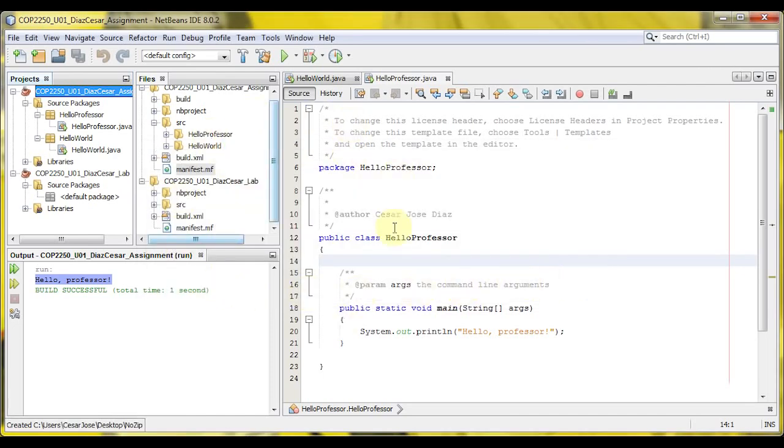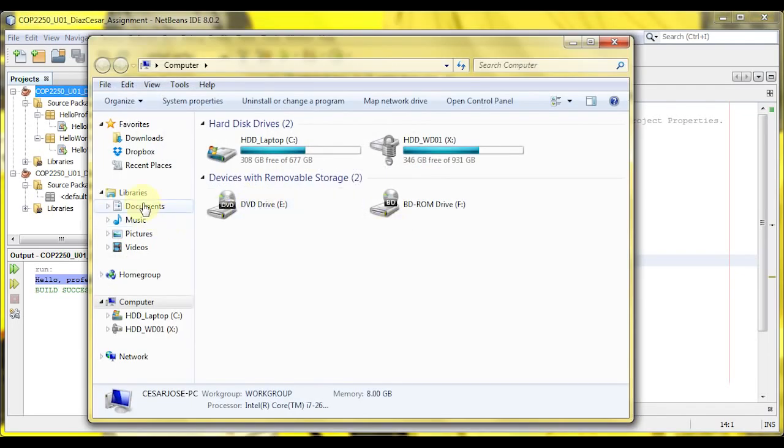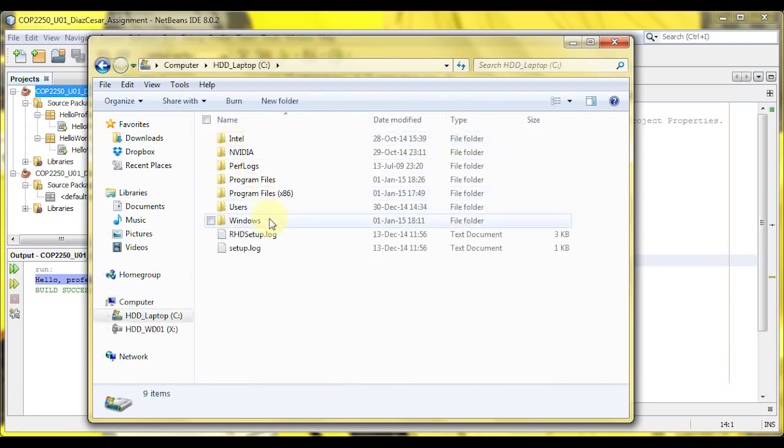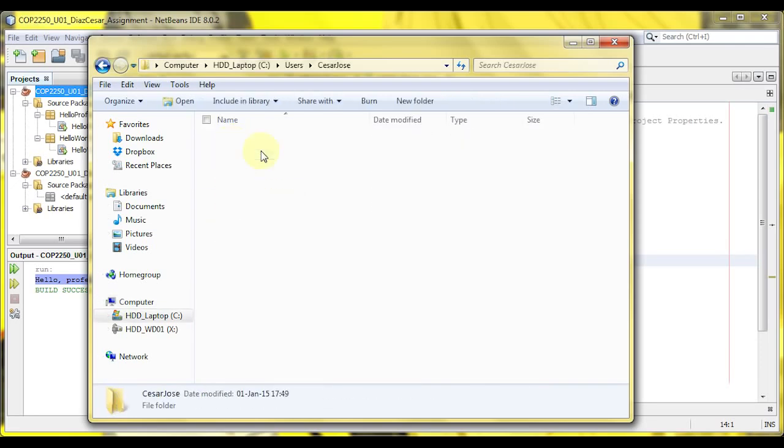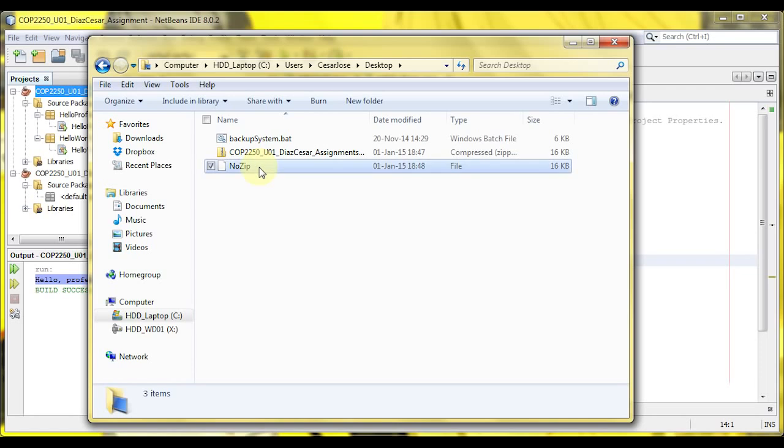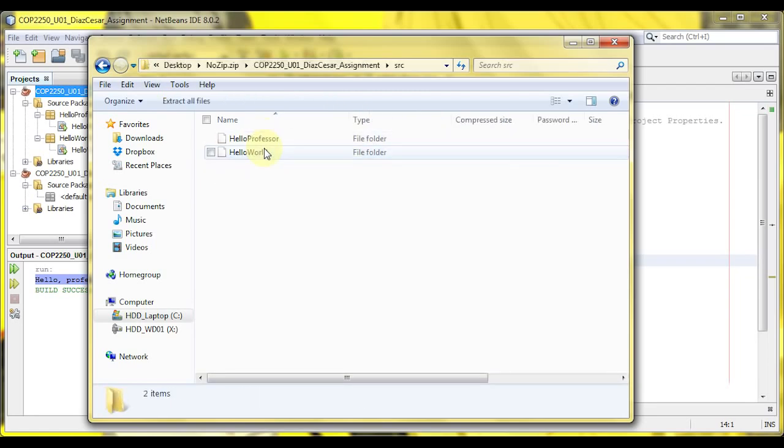As you can see, it didn't automatically open up Windows Explorer to show me the saved zip file. I'm going to go ahead into my desktop, and you can see here there's no zip. Now to fix that, if you didn't put the .zip, you can still fix it. You don't have to redo the process, just rename it, and at the very end you add the extension .zip, and then it automatically changes it to the zip file, and you're able to access it just like before.